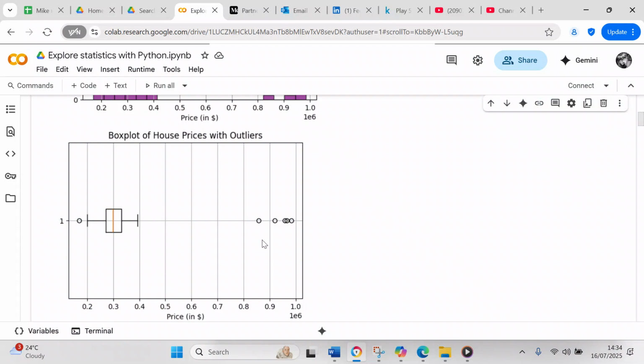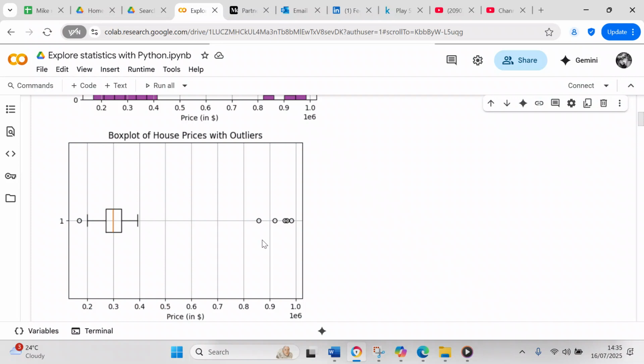The third quartile, the 75%, is going to be about 350,000 to 400,000. The left whisker is going to be 200,000, and the right whisker is going to be 400,000, and the dots are your outliers.